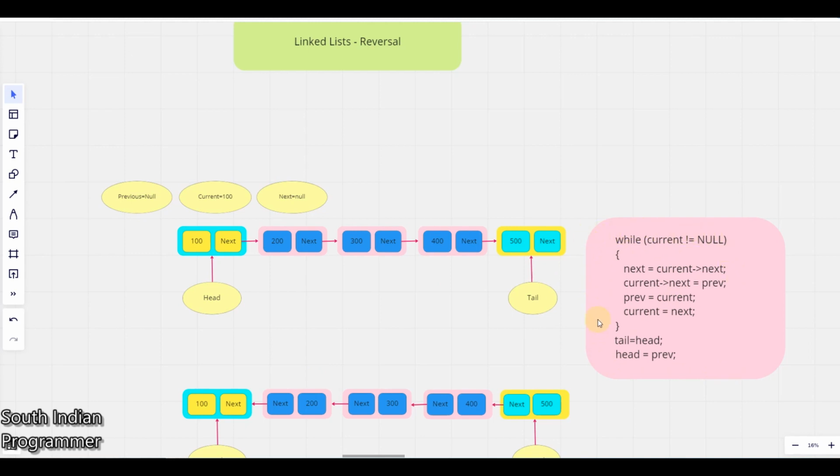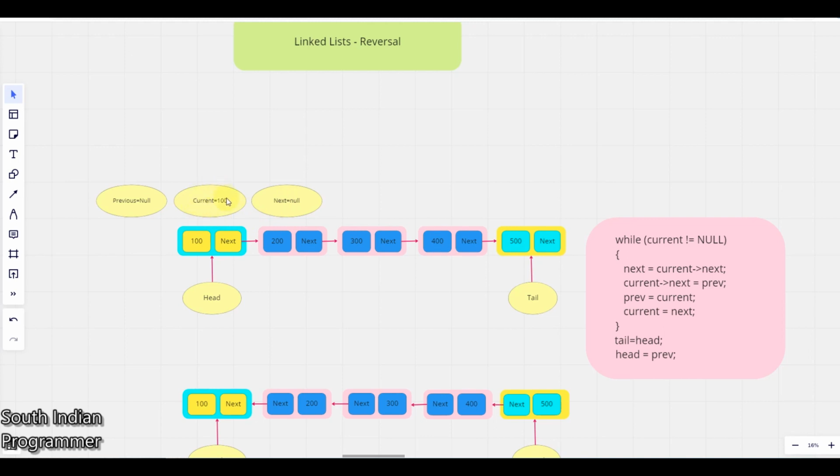This is my code snippet to solve this problem. The first line is, I have to move my current, previous and next from the beginning of the list till the end of the list. So we'll iterate one by one. First we'll assign the current node to the head node, because wherever head is standing, that is literally assigned to this current node.